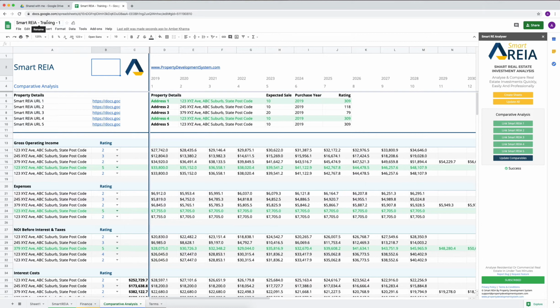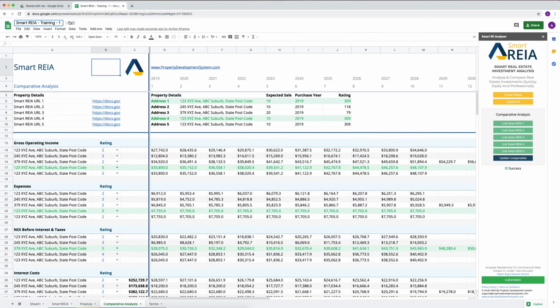Ideally you would want to name them. You should have a proper naming structure. So if you're using 1 Minute Fizo, start your name with 1mf underscore and then put in the address. If you're using Smart REIA, which is this one, I just put SREIA, and then I'll put the address with it. Whatever the address is, I'll just put in those details over there. But in this scenario, I'll just go back and we'll leave the name that we started off with.